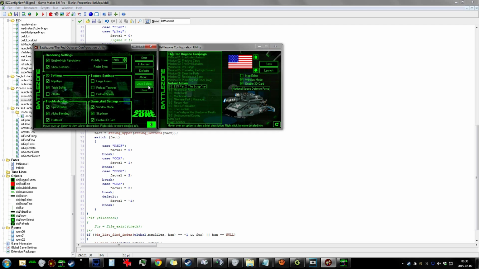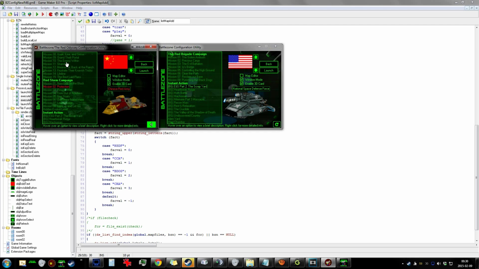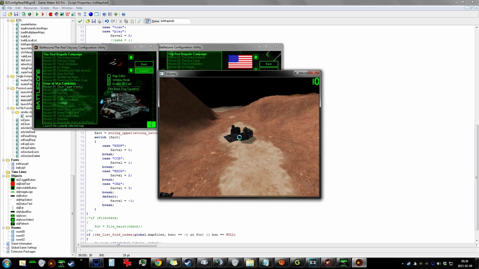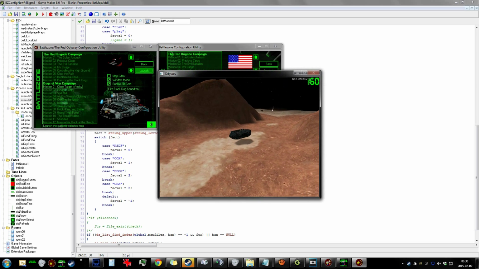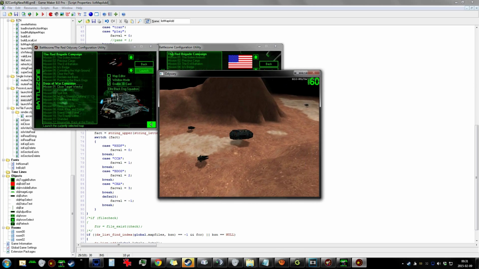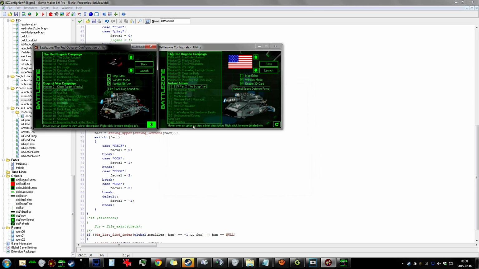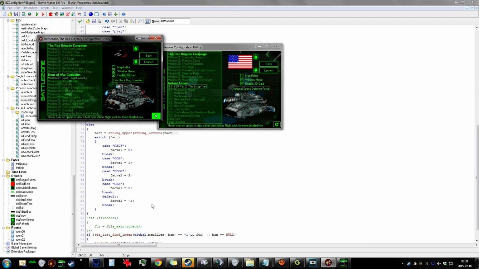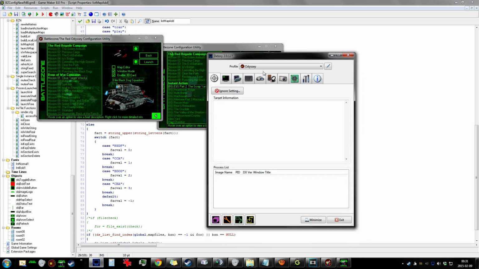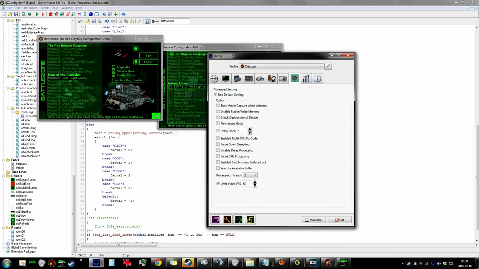Now, back on the original, this, as I mentioned before, I think I did anyway, this includes the missions from Red Odyssey as well, so we can start those up too if we want to. And unfortunately, Battlezone 1.4 and Red Odyssey are not patched and are not really officially supported anymore, and they're pretty much unplayable if you have more than 60 FPS. It makes the game turbo fast. So what you might want to do is just install Dxtory and set a 60 FPS frame limit, just a little tidbit.